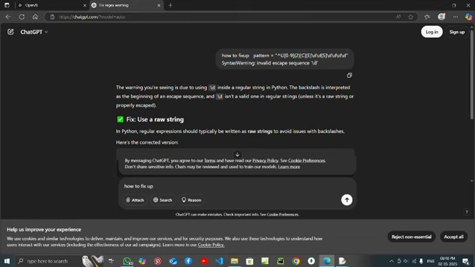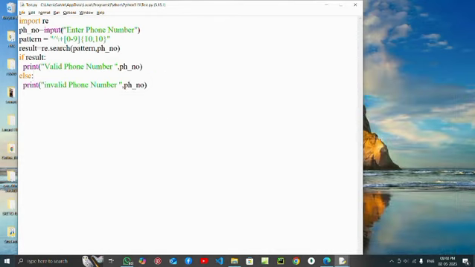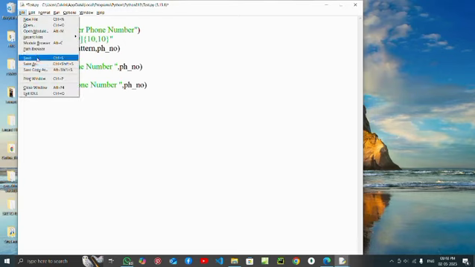In this, if you scroll, it will give the corrected version. So instead of this I use a raw string over here. I will apply R here, and let us see R, and I will execute this program. In the lab cycle it is not mentioned. If you see the lab cycle, it is not mentioned. But if you refer to ChatGPT, it is using something like R, that is what I call a raw string. So after putting R, let us once again run this program.